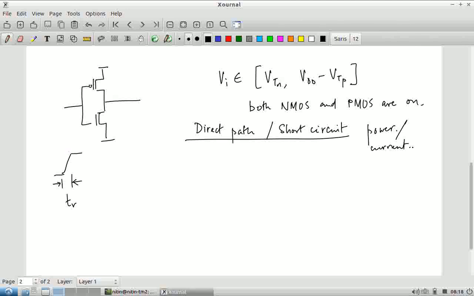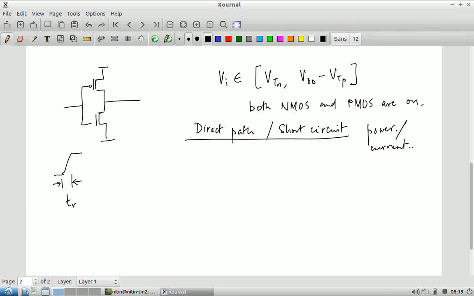Okay. How much is it? It's VDD multiplied by I, that is the short circuit current, integrated over the entire duration of the transition. Okay, that's the total energy that is dissipated. The power is that divided by time. So essentially you'll have to give some average power, which is that total energy divided by the total time. You can specify the power, but the energy itself is a more useful quantity in such a measurement.